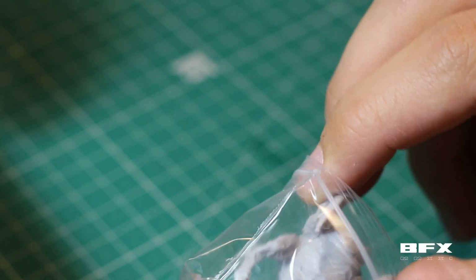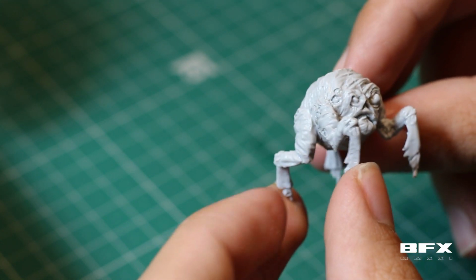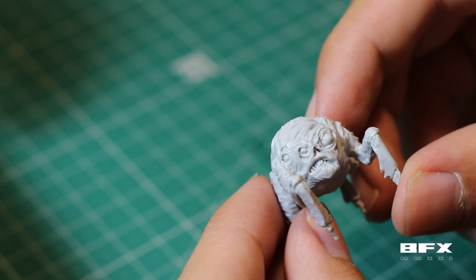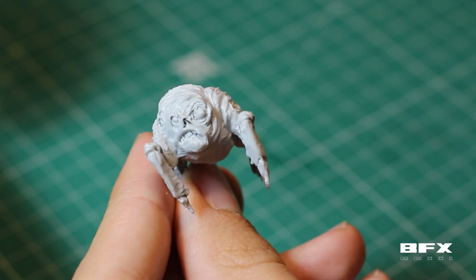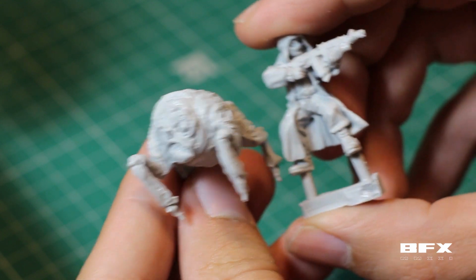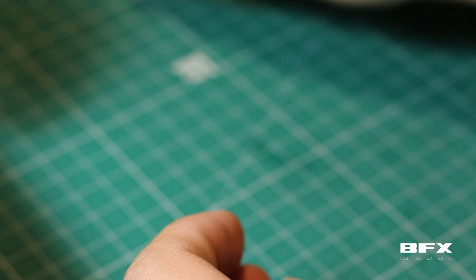These guys aren't huge, again. Fleshes in the game aren't super huge. They're probably bigger than a pig, but this guy looks like he has a bit more of an aggressive stance. Here he is compared to his buddy. And here he is compared to one of the bandits. So, you know, considerably big. These make great mobs for Zona Alfa, either as the more fodder mutants or even for something more dangerous.